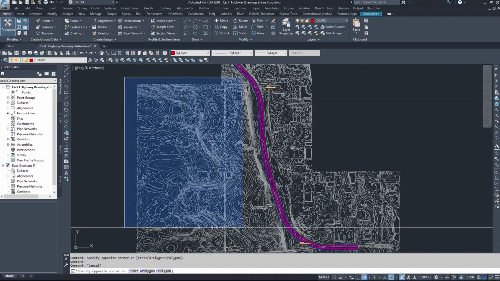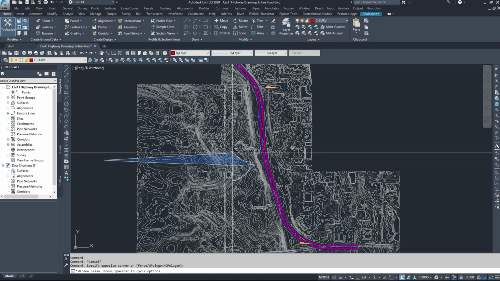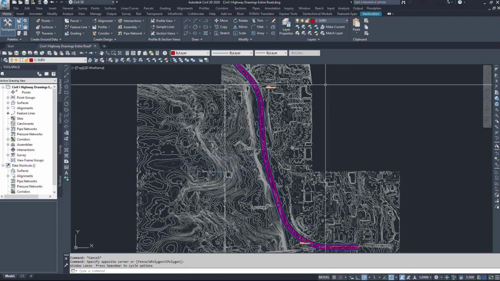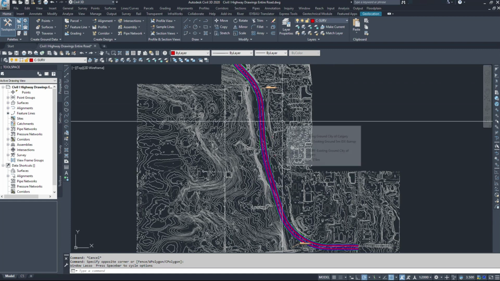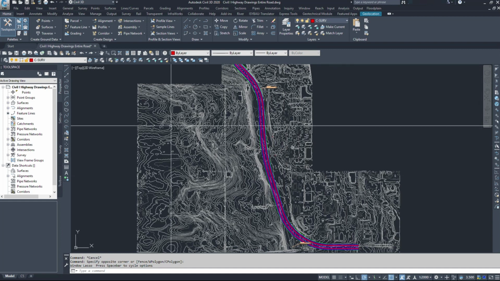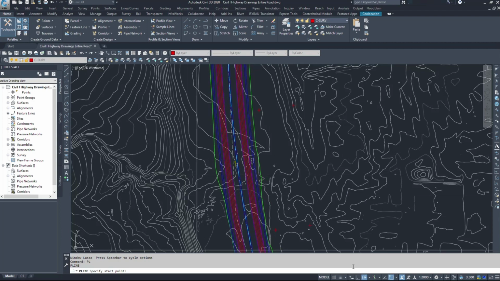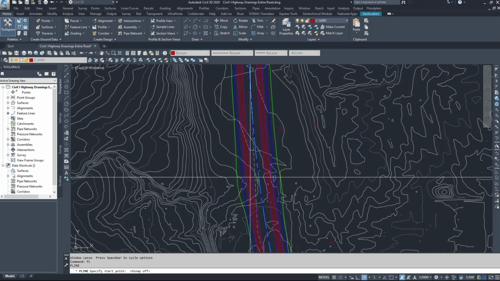Now I know that everything on this side slopes this direction over here. So from the left, the land slopes to the right. All this land is pretty much all paved. It's built up. There's residential houses, so that water's dealt with already by the city. So we have to worry about the water that's west of our road. Now I'm just going to draw a polyline. Turn my snaps off so I don't snap into anything.